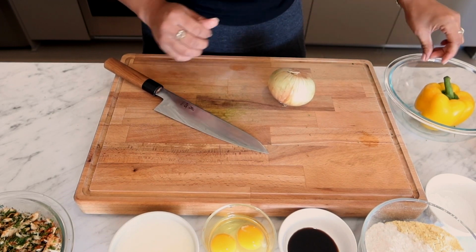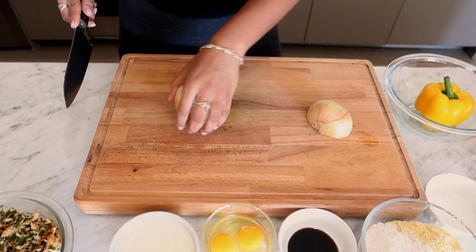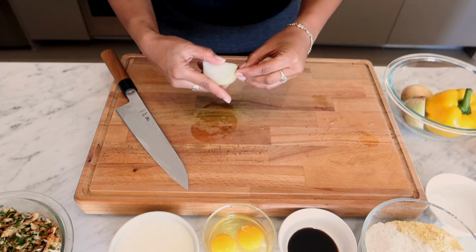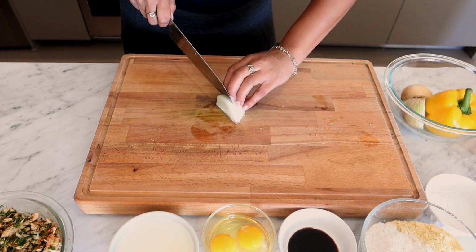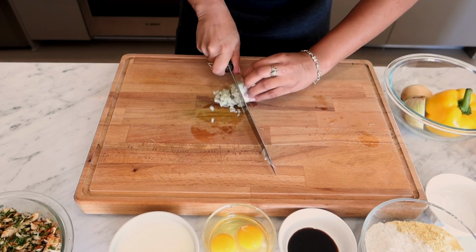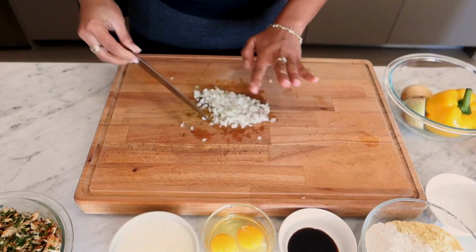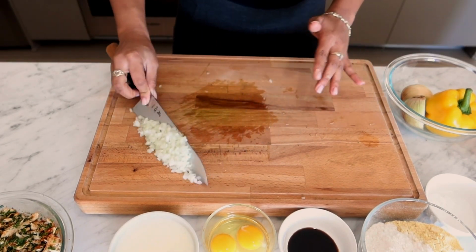Now I'm gonna get into chopping our vegetables. So I'm just gonna take just a quarter of the onion, peel it back, dice this. Kinda wanna go pretty small here. I kinda want it to be in between a small and a medium dice. Just gonna go over it with my knife. Push it to the side.